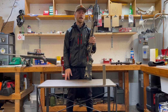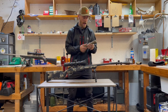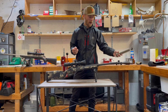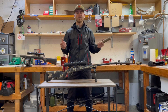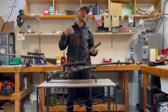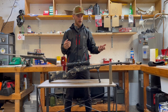I could have gone 24, but that leads me to my next point: while I don't always run it, I always wanted the option to run a suppressor, okay? I've had a suppressor for a number of years. While I don't always hunt with it, I want the ability to if I do. The suppressor is like 7.5, 8 inches long, so when I throw that on the end, if you've got a 26-inch barrel, suddenly it's like 33 inches long. Having a 22-inch barrel gives me the flexibility to run a suppressor without making it obnoxiously long when I'm walking around. Like I said, I don't always hunt with the suppressor.